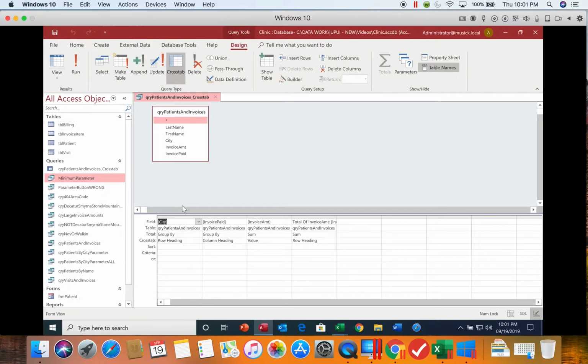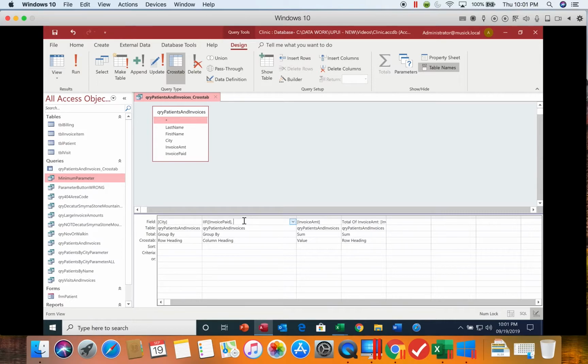So we're going to make some changes. The first one is we are going to tell it that we want to use this invoice paid field in an if statement. So if we click in front of the invoice paid and we go IIF and open our parentheses, we can say if it is paid, since it's a yes or no field.